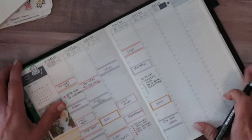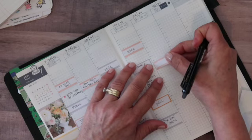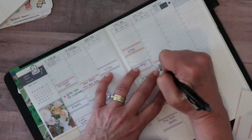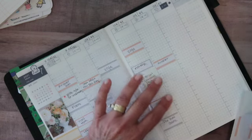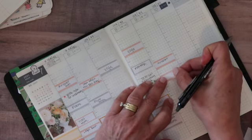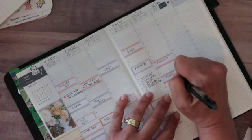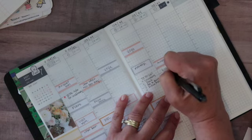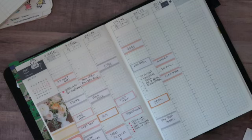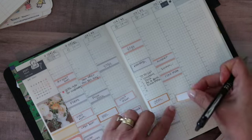Okay, Friday. So Friday's gonna be a crazy busy day, which I'm super excited about. My sister gets here at noon from Chicago. We're gonna pick her up, go to lunch, and then go see my mom. And then we're having a surprise party for my brother-in-law who's turning 65. That evening.